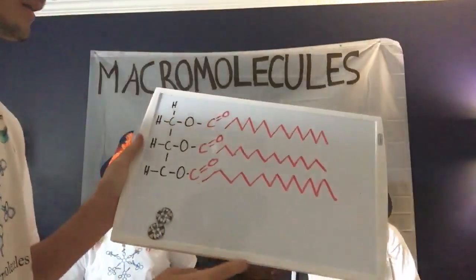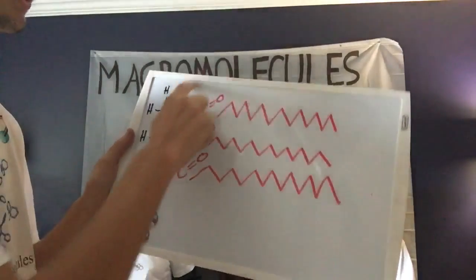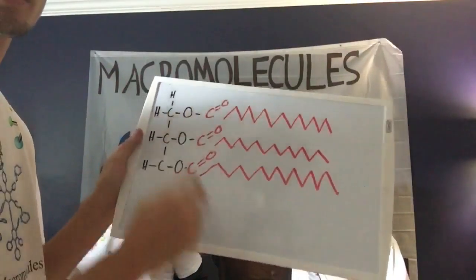There are 2 parts that make up lipids: glycerol, an alcohol that serves as a backbone of the molecule, and 3 fatty acids, which are 3 long chains. And there are 3 types of fats: saturated, unsaturated, and polyunsaturated. And William has a little thing to show you. This is a lipid, and this is the glycerol, and these are the 3 fatty acids.